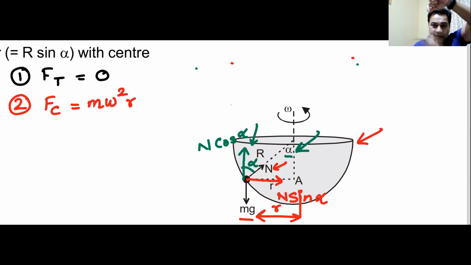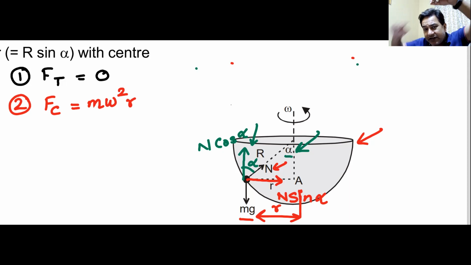The radius of the circle this ball is completing is not this radius. It cannot be this radius. See, this is the center of the hemispherical bowl, and this ball is moving like this. The center of the circle is here. This is the radius. This is exactly the same as your conical pendulum. In the conical pendulum, the length of the string is L, and the ball moves like this. We don't call this L the radius.